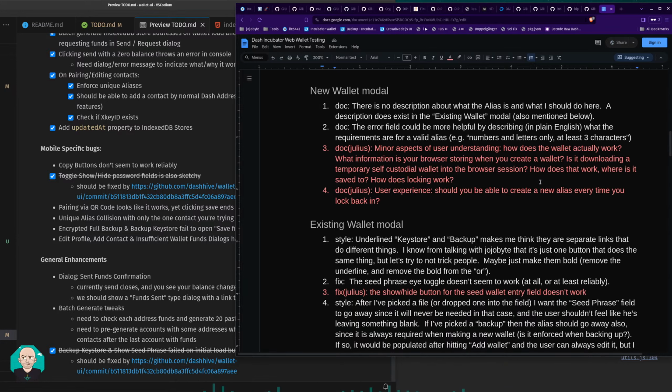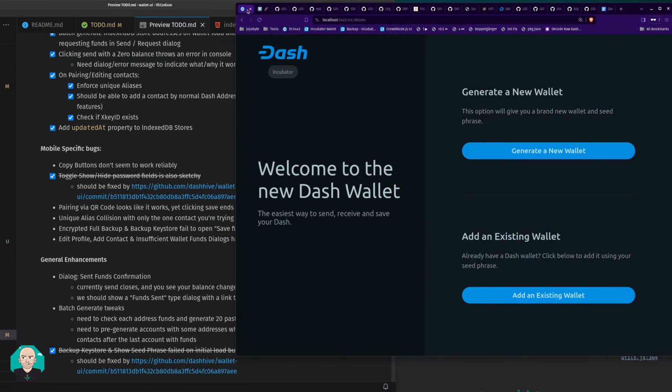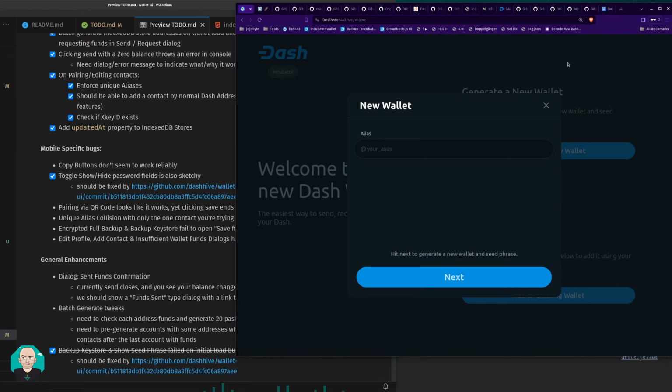I don't know exactly where the place is to put that. Maybe it's in those different options where you click the username and you have the options of backing up just the seed phrase or backing up the full encrypted backup. To just describe, okay, there are two ways to back up: you can back up just your keys, or you can back up the keys plus the metadata.